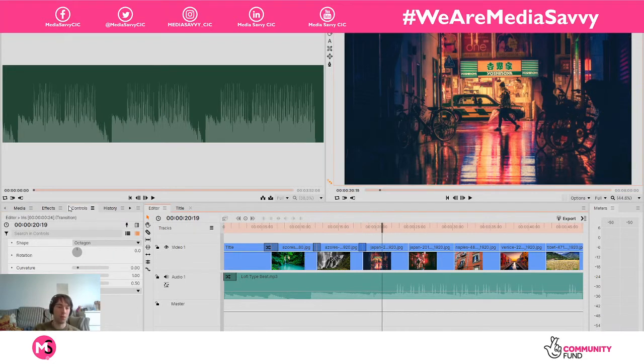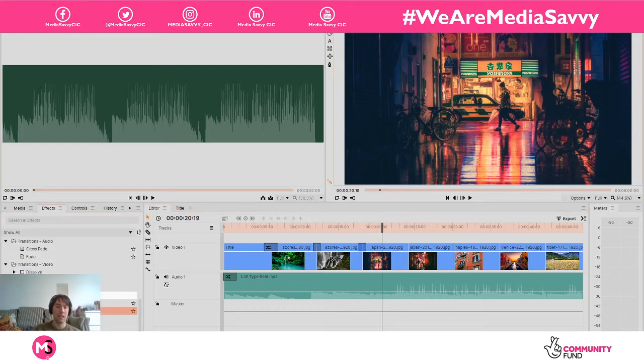And that was literally, if you want to use that one, guys, it's effects. You go down to transitions, video, and into zoom, and then iris. But I'm going to delete it, and I'm going to try the fade to color, okay? In the middle. Make sure it's in the middle, guys, for it to work.